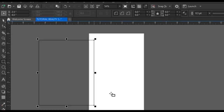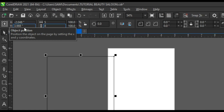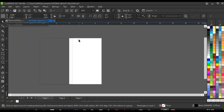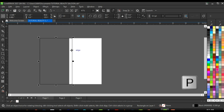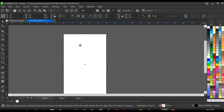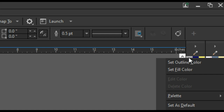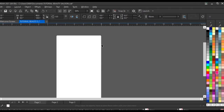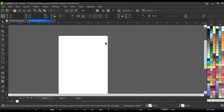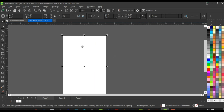Click on your rectangle tool and create a shape, then give it five by eight inches as well so you get the actual size of the banner. Press P on your keyboard to place it on your page. Then take off the outline by right-clicking on the white area and clicking 'Set Outline Color' to remove it. You can give it a white temporary color so you have this shape looking clean.